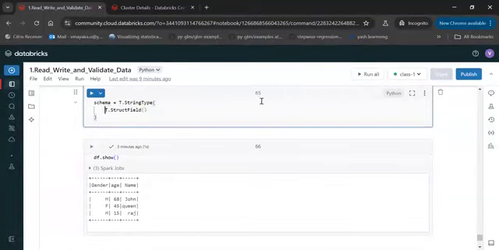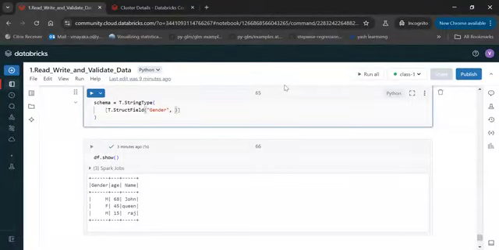In a list format, you need to provide this in the struct type. Here the first argument will be your column, that is gender. Then the data type.